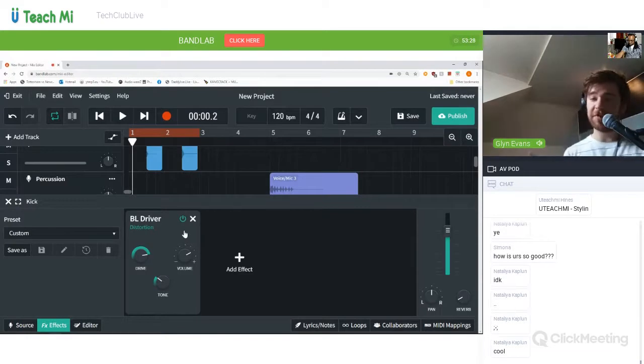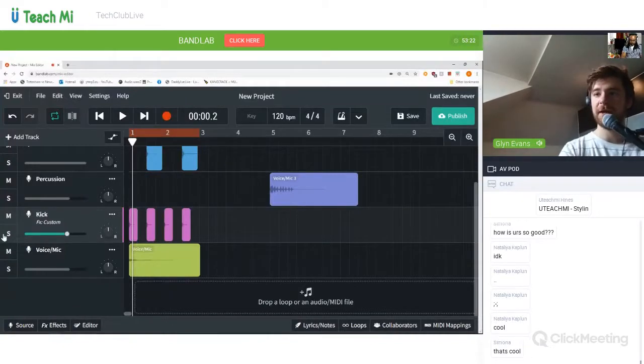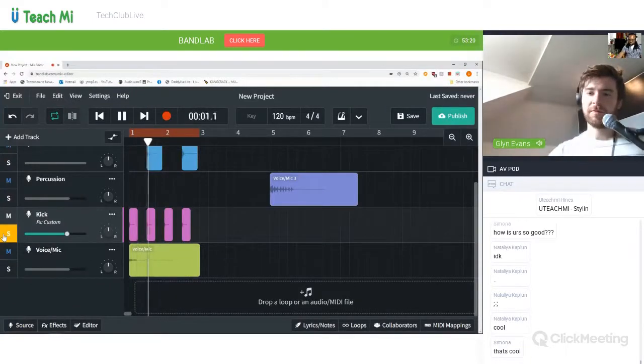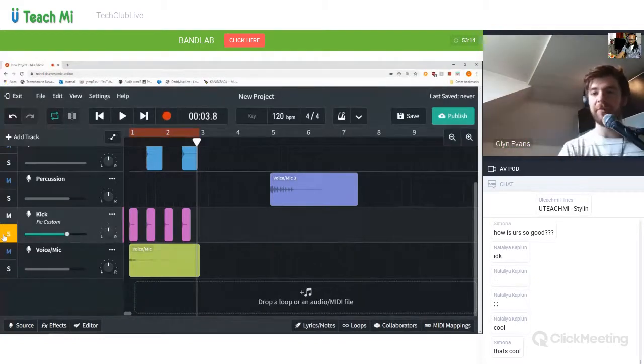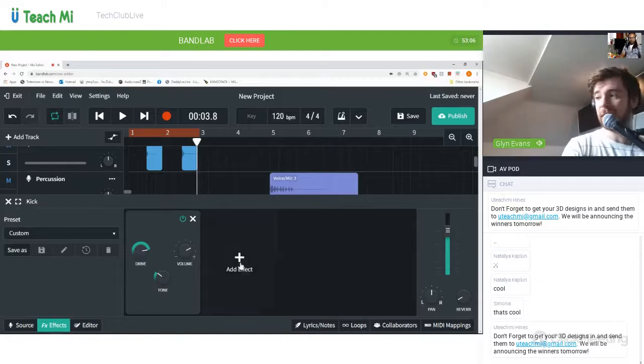So what we're doing there is we're taking away bits of tone, so it's going to sound a bit more boomy. This is just our kick here. So it's sounding a bit more like a bass drum now, right? Because we've taken away different bits of pieces. It's sounding thicker because we've got some distortion on, and we've also taken the tone way down. So it sounds kind of boomy.